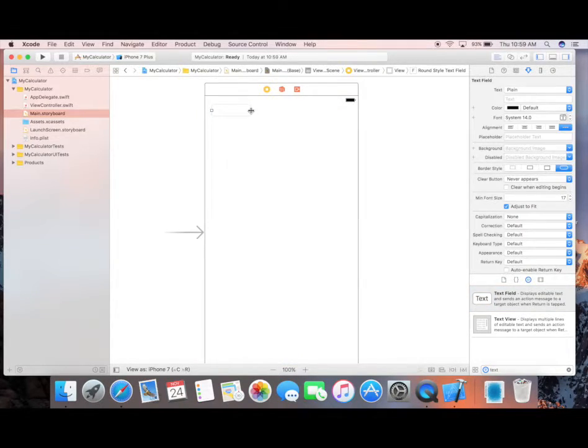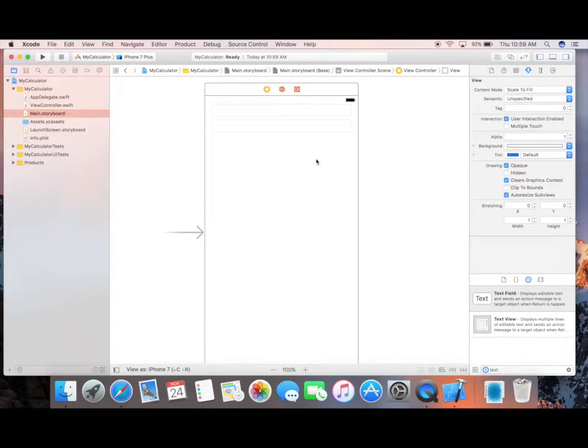After these lines appear, you can expand it to the full width until another line appears like this. Drag another text field below it on the left, and when the line appears, expand it to full width like this, and these are two text fields.